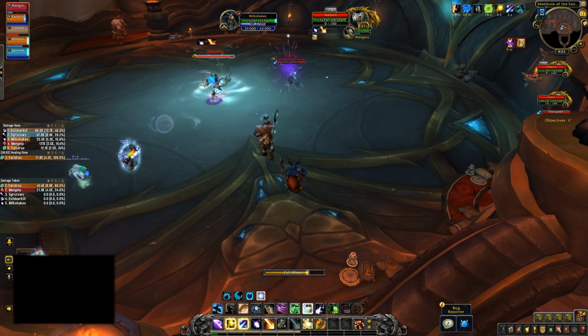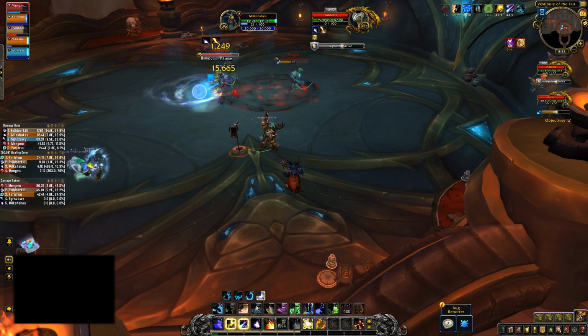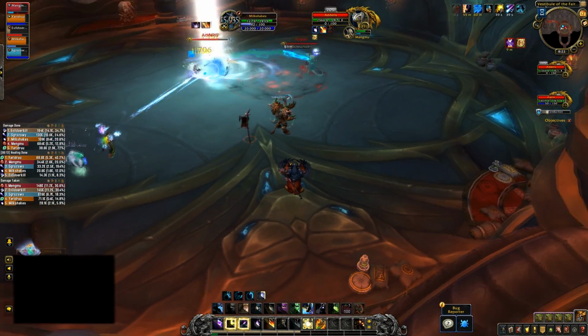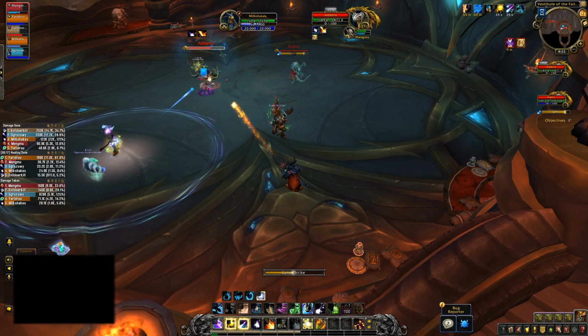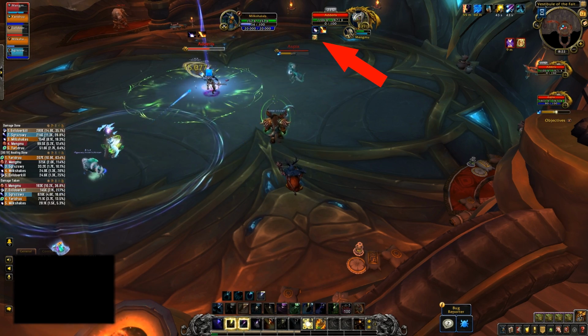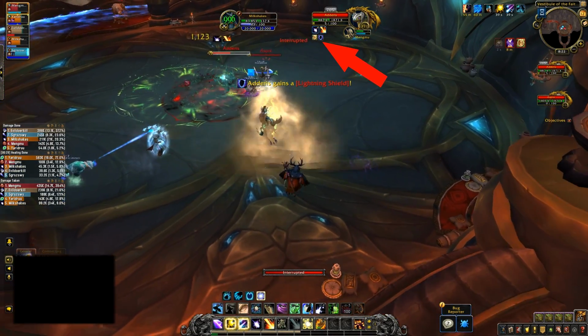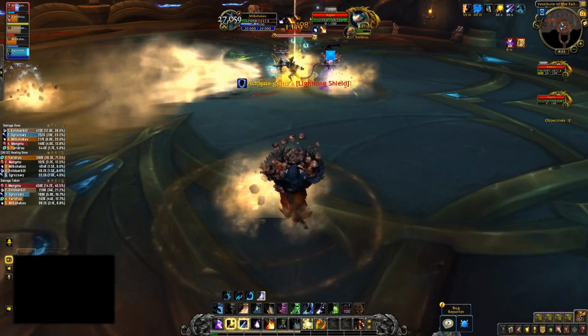Today we've got another boss dungeon guide for you with the Temple of Sethraliss. Now up first is a boss fight that actually has two bosses, Adderis and Aspix, and these bosses will switch between which one is active and inactive. The active boss will not have any buff on them and the inactive boss will have a lightning shield. This lightning shield will also return any damage you do to the boss that has it.